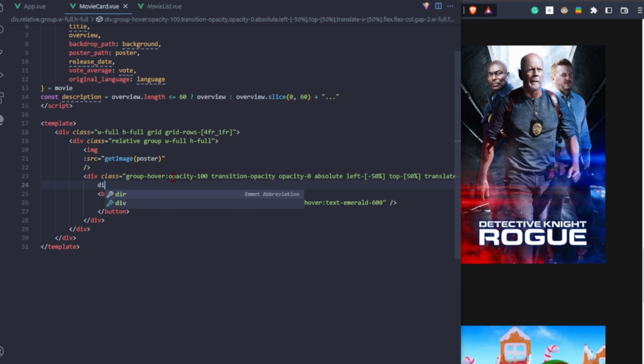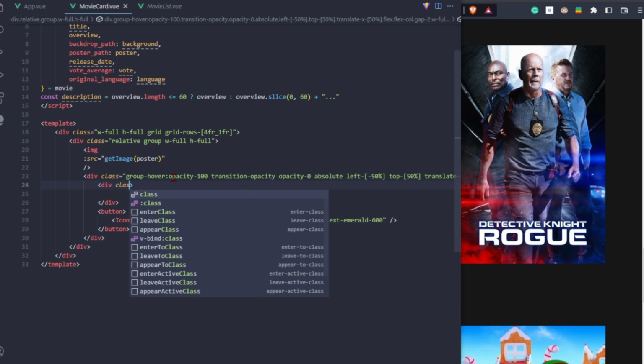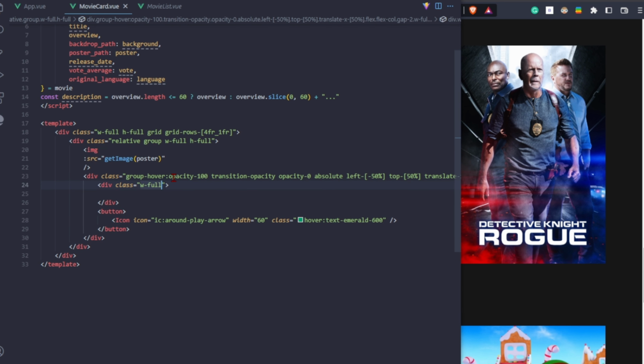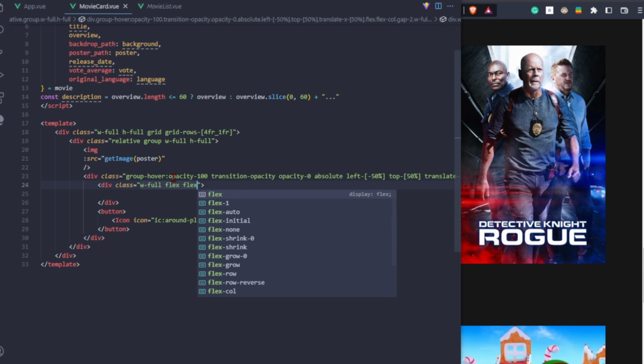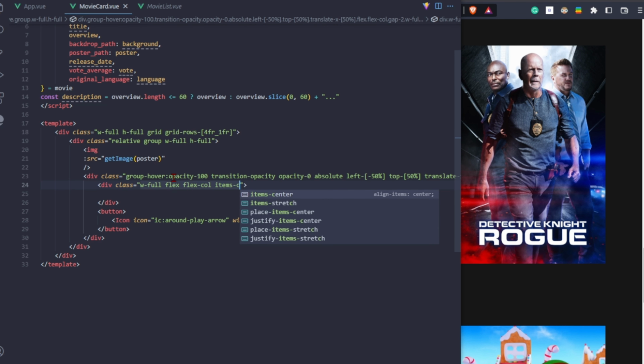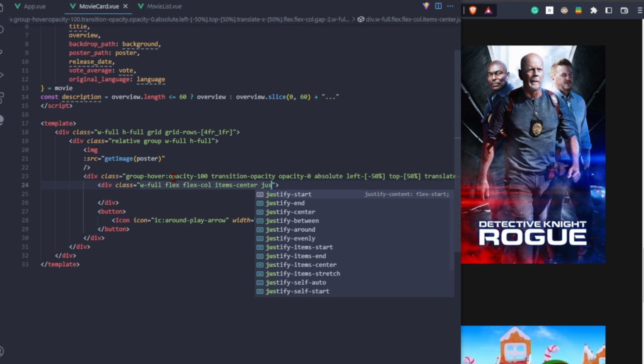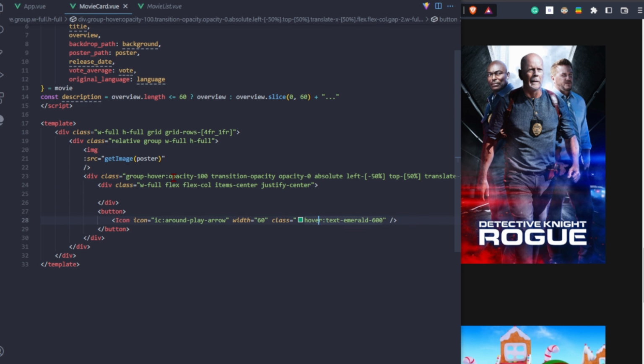And above this button we're going to create another div, and this div is going to have a class of width full, flex flex-col, items-center, and justify-center. And make sure to put this button inside of this div.